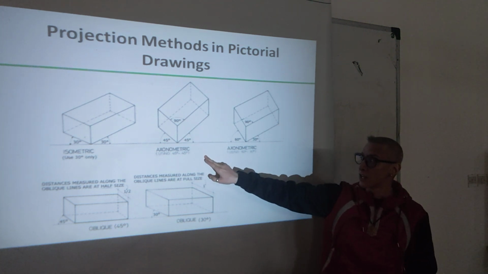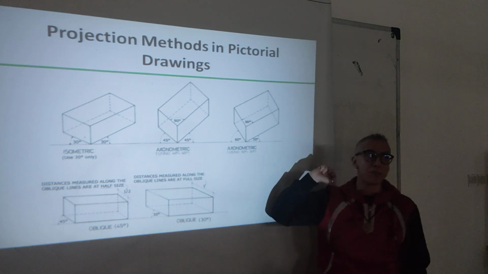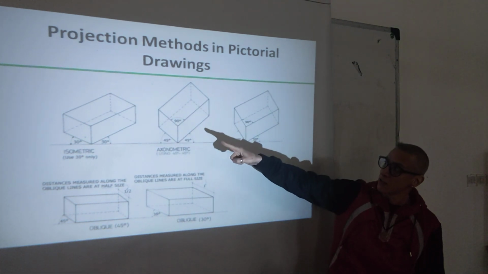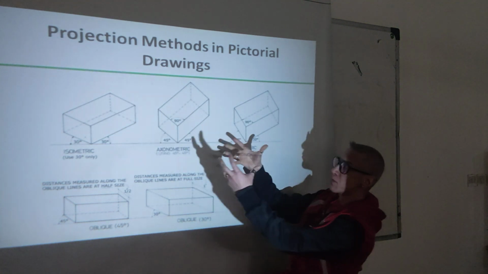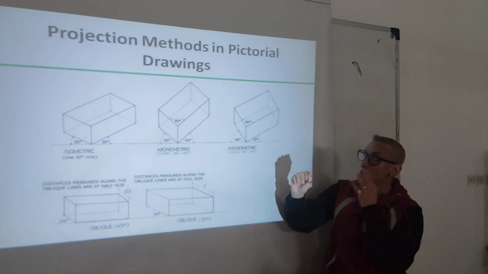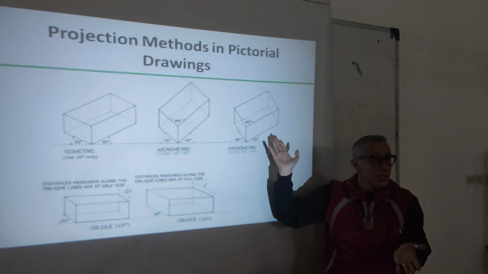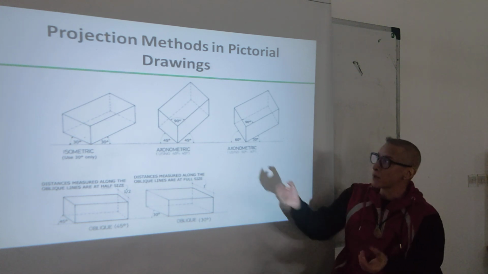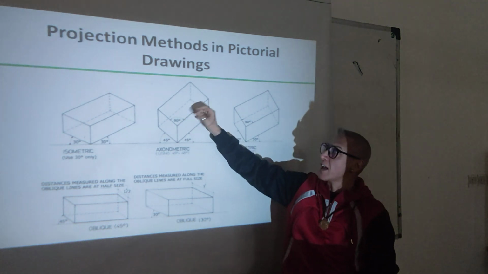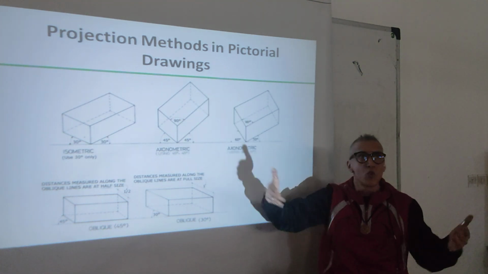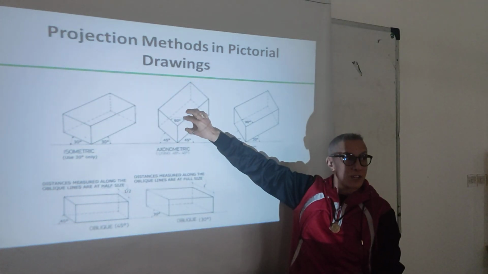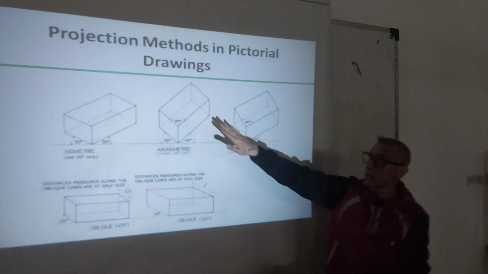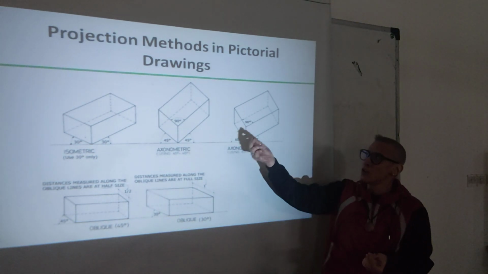We have an axonometric drawing that is at 45 degrees. Notice this is the same object, but drawn at 45 degrees. Look at the difference. The upper surface here, we can see it more tilted, and we can see more detail of the upper surface. So why do we need this and other types? Because it depends on what you are drawing and what you are trying to show. Sometimes you need to show more of the upper surface. If you're drawing, for example, a room that's open, you may need to show more details from here. This one is a little bit laid down at 30 degrees, and not all the details are as clear as this. So it really depends on what you are drawing and which type to use.